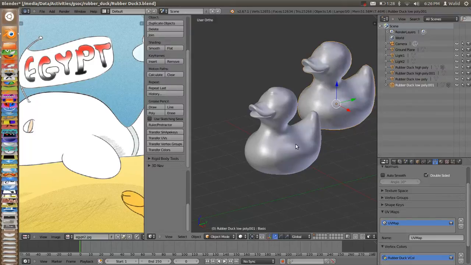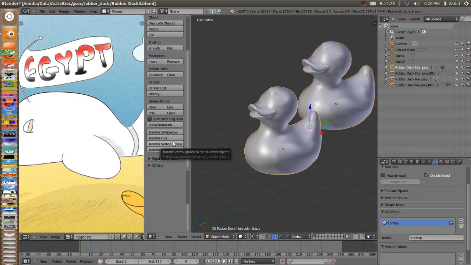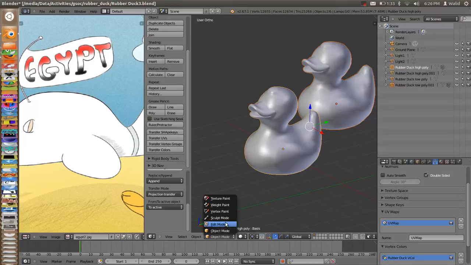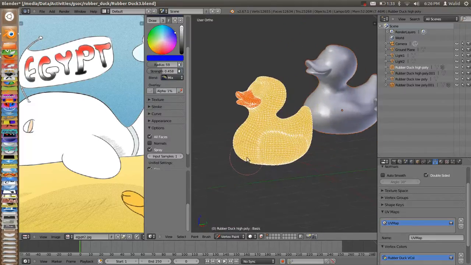Object mode, select the first and second, and transfer. Transfer vertex group, transfer colors, vertex colors. Let's see, vertex paint, and it's working peacefully. Okay, this is for the 4 types or 4 ways of transfer.